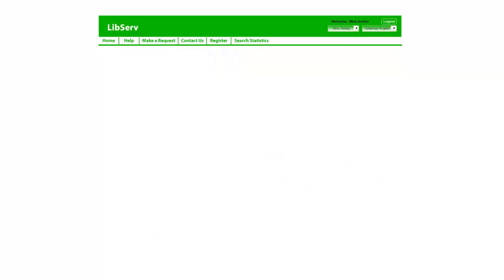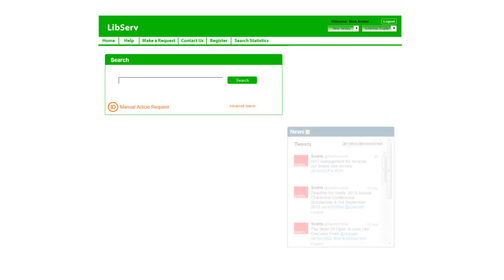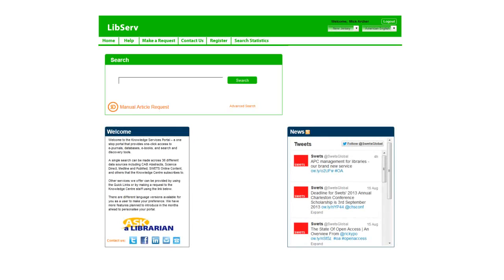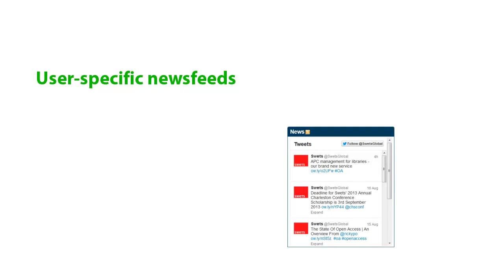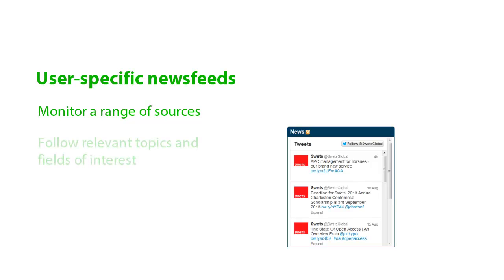The portal's homepage is made up of a number of information panes, each of which can be customized to reflect the user's preferred areas of interest. Users can create custom links to preferred applications and features, or set up news feeds for preferred blogs, posts, and other topics of interest. News feeds can be configured to retrieve information from a range of sources, giving a quick insight into newsworthy topics and articles of relevance.